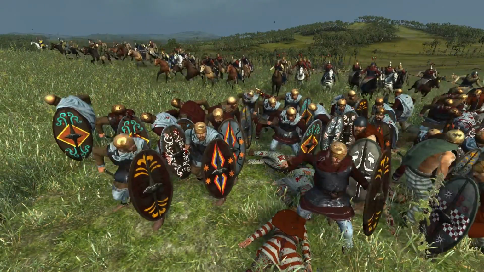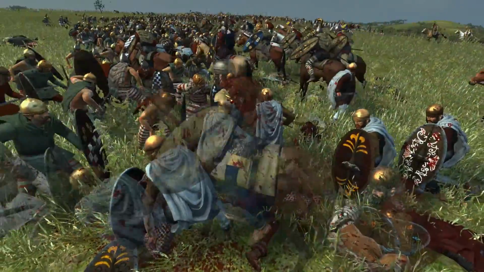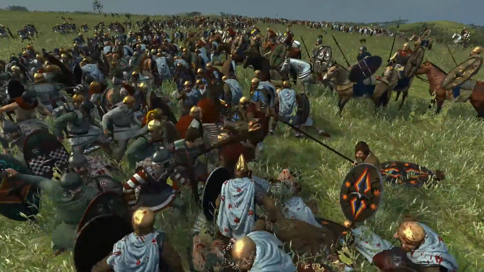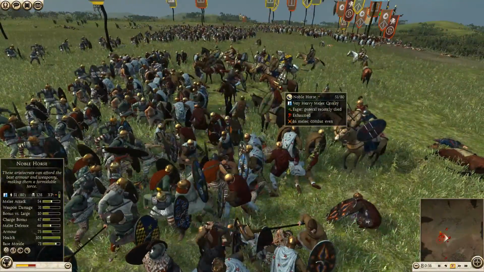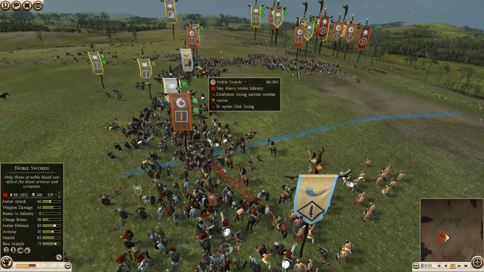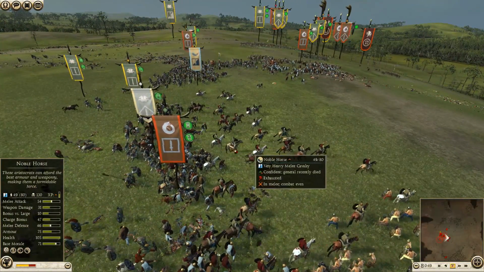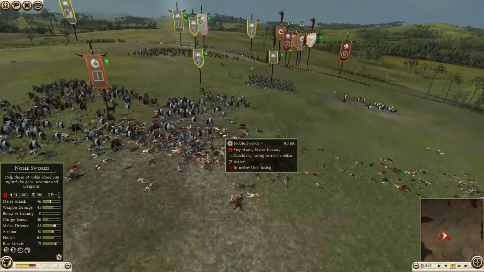The cavalry's coming in on the back of these noble swords. Big charge there. Now the noble swords are actually going to handle that decently well. They're not going to go down super quickly, especially since this is this noble horse unit. Yeah, it is deadly, but it is not one of the really intense shock cavalry that would just shatter a unit like that, much less noble swords.